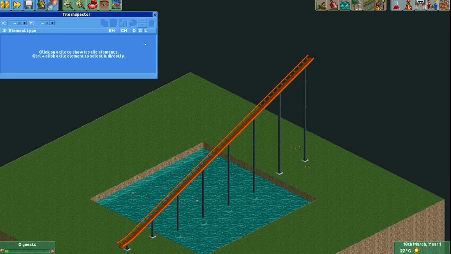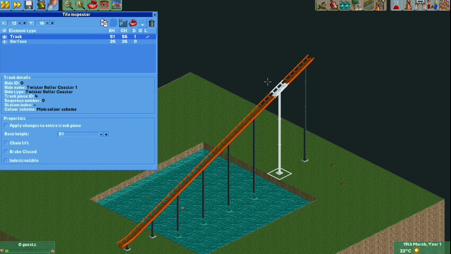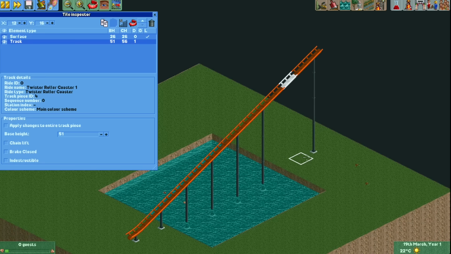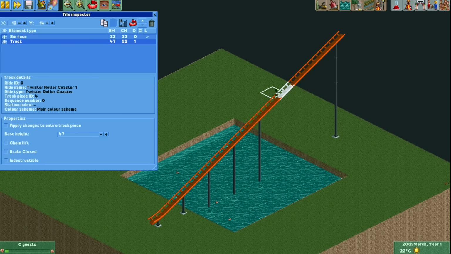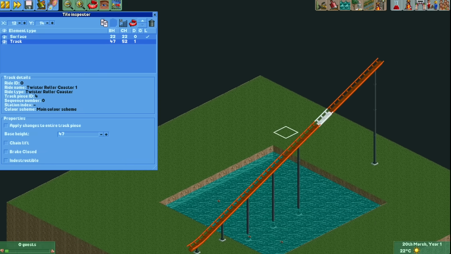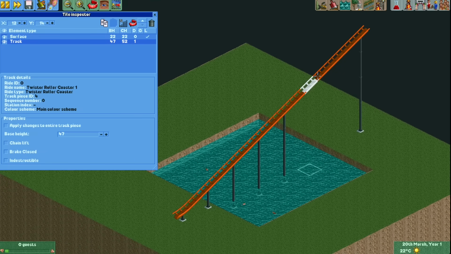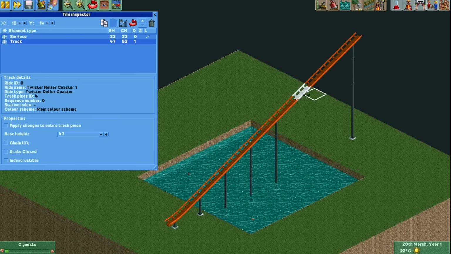Now, a very easy way for people to do this is to go into the tile inspector, then selecting the track piece and moving it under surface. In most situations this works really well. However, if someone did this above water, this would lead to the track piece becoming really glitchy, and when you move the screen it would sometimes disappear, or other stuff would happen and you would probably not be able to select the track piece anymore.